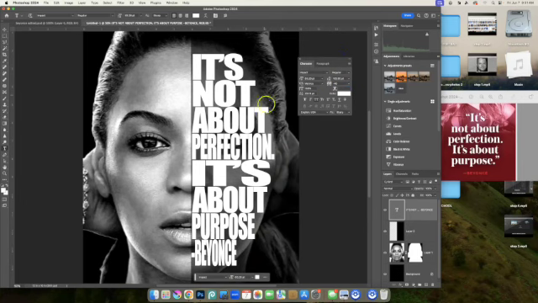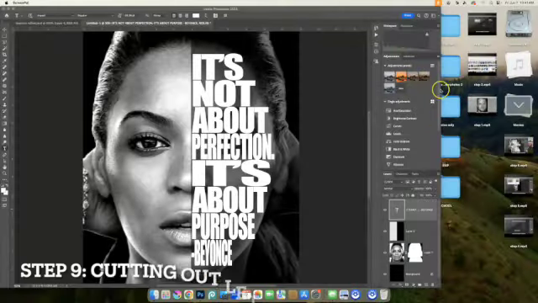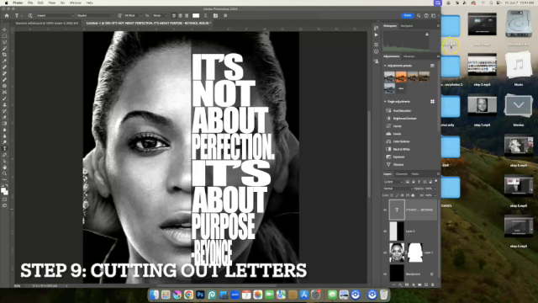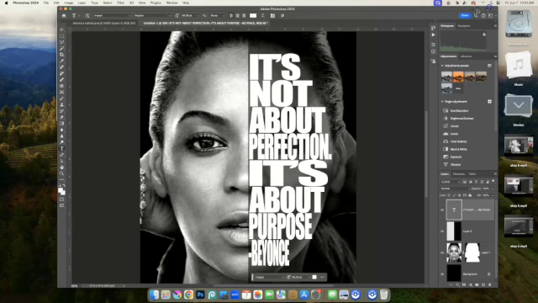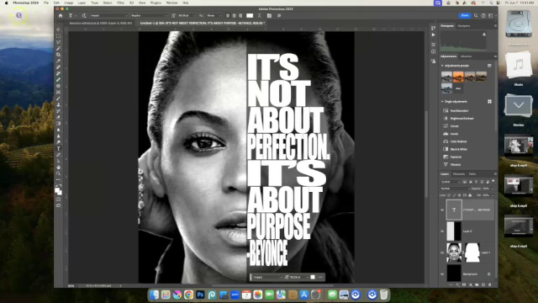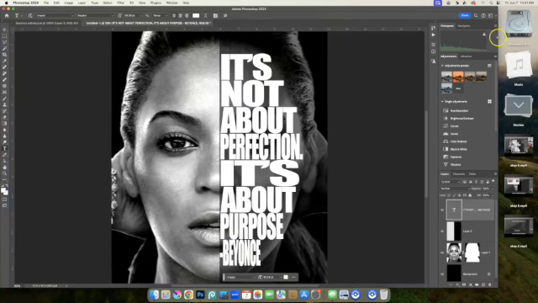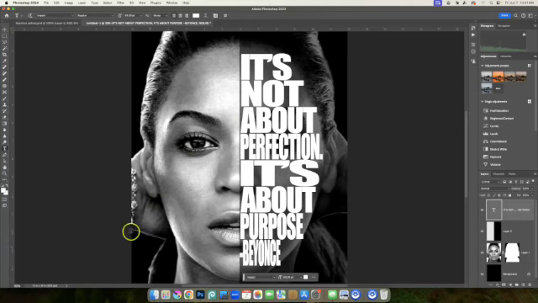So you want to try to get this so the letters are remaining on top of the face. Okay? Okay, so once you have all your letters laid out and your rectangle looks good, one of the other things that you might notice on yours, and you might not have it, but if you do have it, you might need to address it. You see on the left-hand side here, and you see some of these, this edge over here. It looks a little rough.